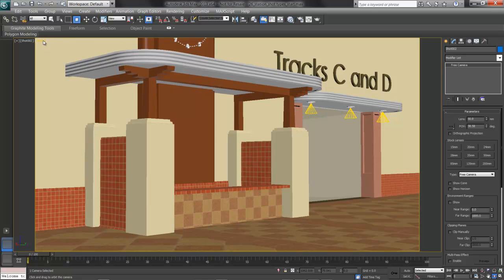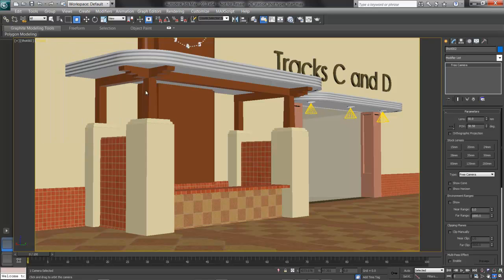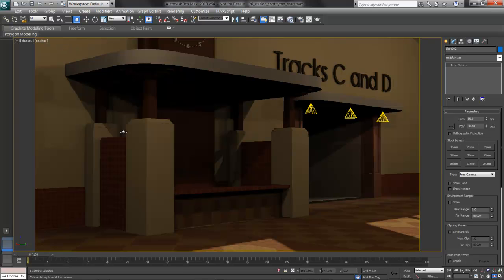I'll check this out in a realistic view instead by pressing Shift F3 or choosing Realistic on the viewport navigation menu. Great. What we can see here in our realistic view is that in this medium shot, we've got good shadow from the canopy, and we're going to highlight whoever is manning the ticket booth. That is, we're showing, okay, we need to go look at this particular area and probably go into a close-up shot of somebody who's maybe going to talk to us.